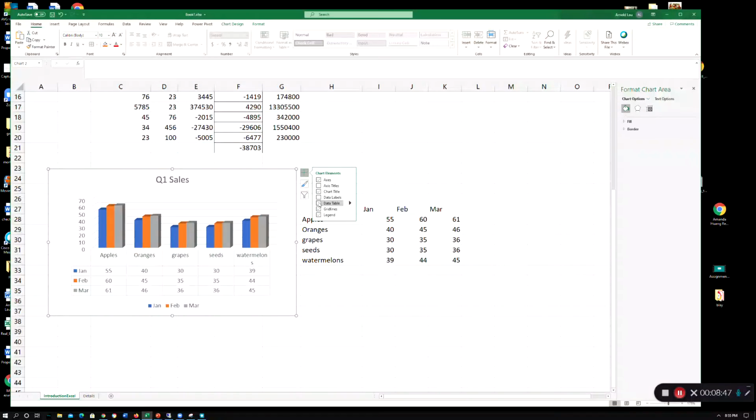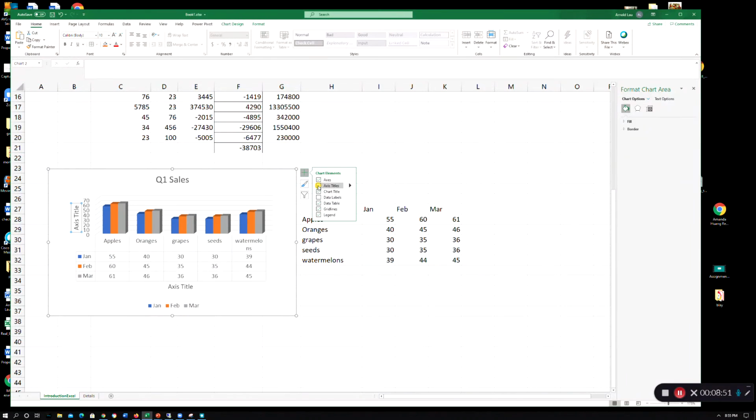So yeah, let's put the data table in here. Axis titles. We'll say this is the count, like that. I think I did mention it, but these are bar charts here.